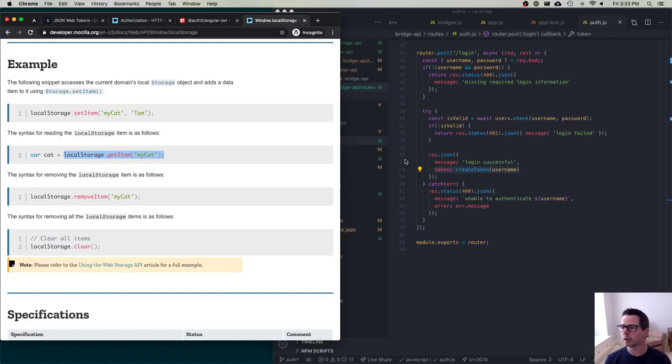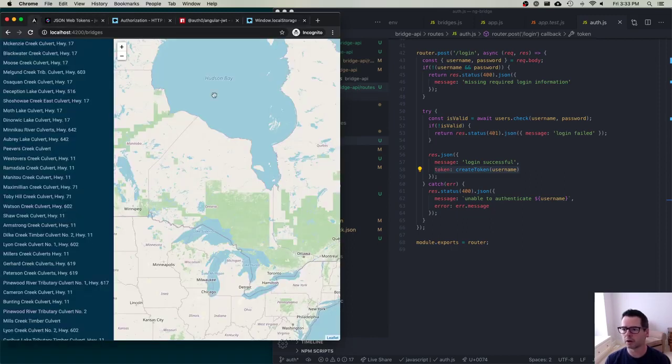So what we're going to do is put the token into local storage. Everything you do with these tokens is controversial. If you go researching this, you have to be very, very careful, because anything that's in local storage is accessible to JavaScript that's running in the same origin as your app. Currently I'm on localhost 4200, but when you put it in production, you just have to be careful that other JavaScript being run in the same origin is something you trust, that it's not going to try and steal your tokens and do something with them, because these are passwords.